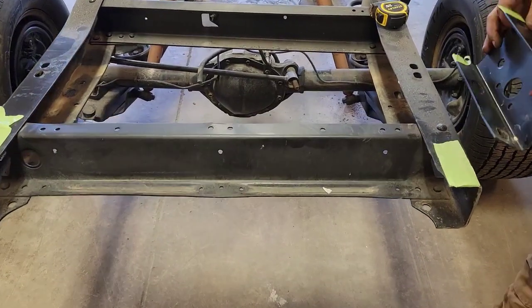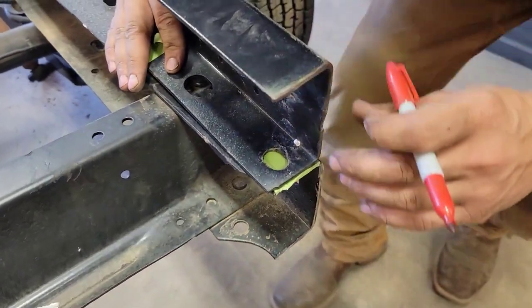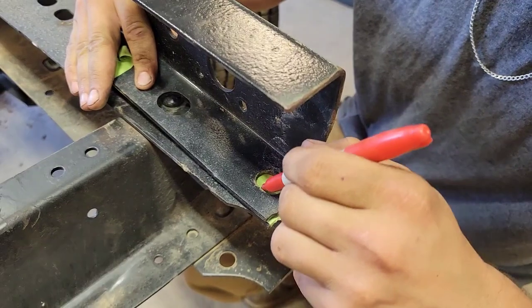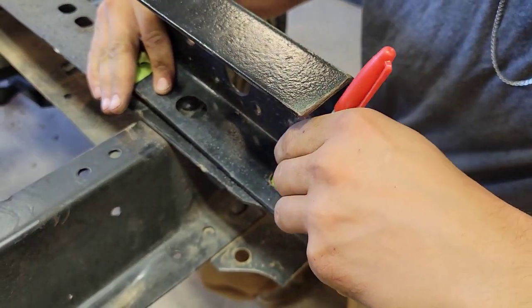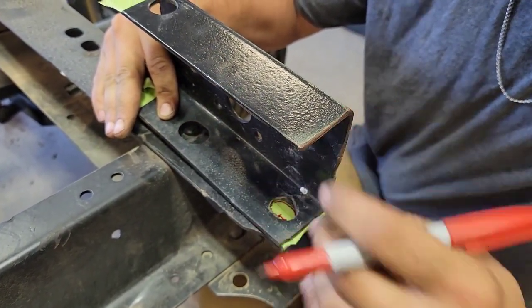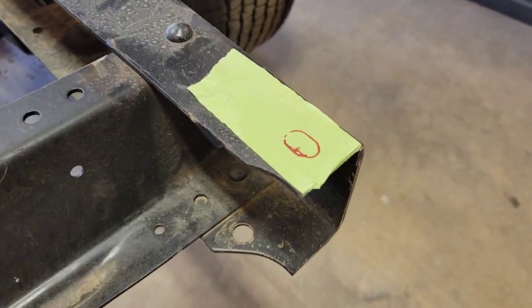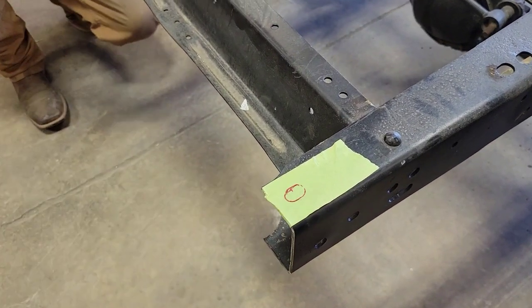Because we cut the ends of the frame off, we're gonna need to put the holes back in the frame to bolt the box crossmember back on. So we're gonna use the existing ends and just transfer the holes. Now we can take a drill bit and a die grinder and open up that hole.